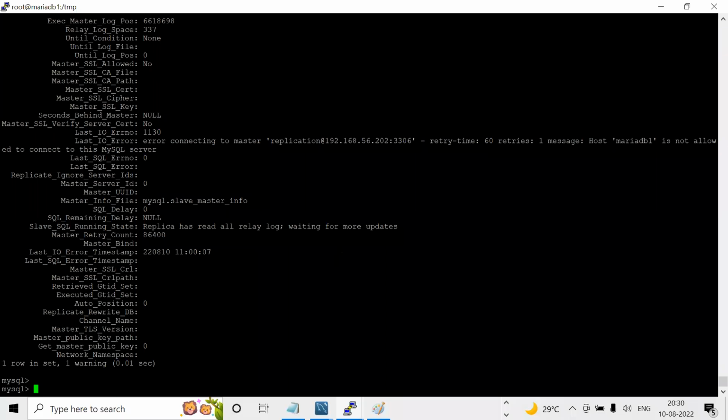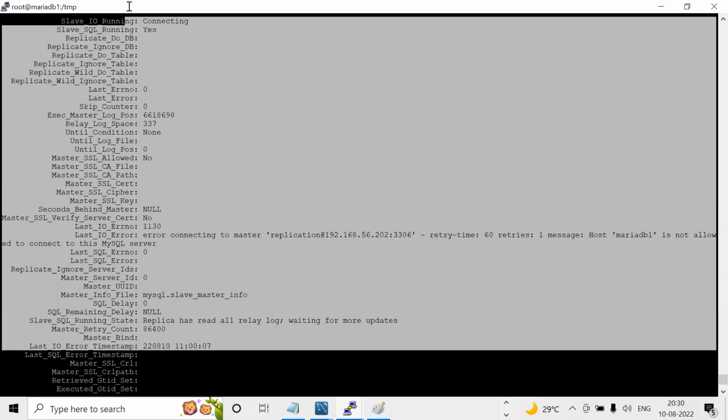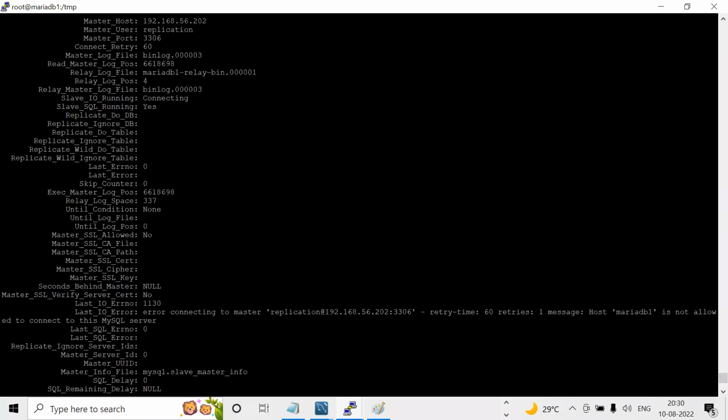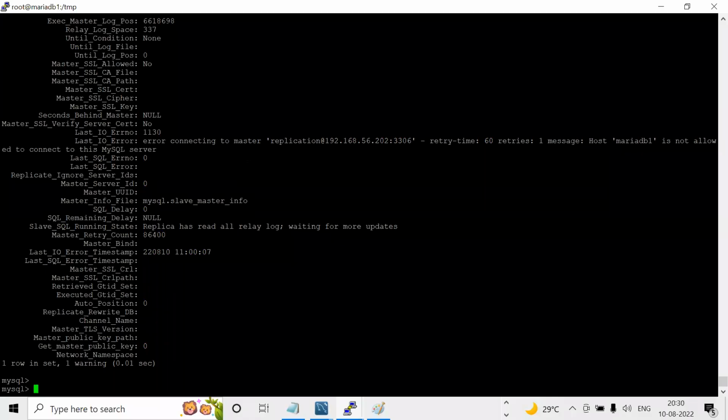No luck. Anyway, I will fix that. Don't worry, it will be just 2 minutes of work. I will change the server. This server only issue, I know that. So very simple. But the thing is, before promote, you must collect that master log position, right? Then only you can do that. After promote, if you take the position, it is not perfect. It will not work.